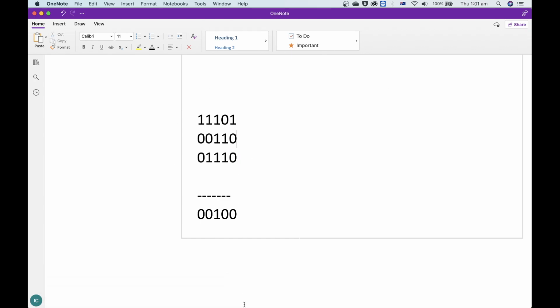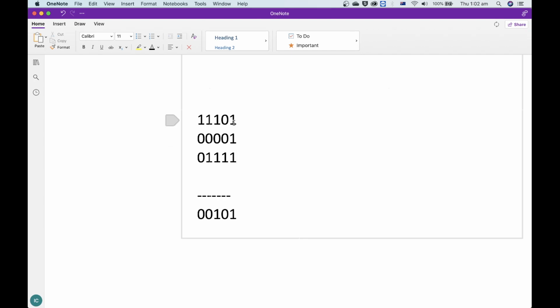So, let's say that we know that the bitwise AND for all these numbers is odd. That means that it contains this last bit set. That means that we know that each of these n numbers must also contain this bit set.